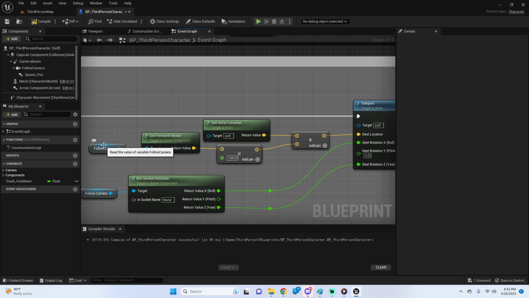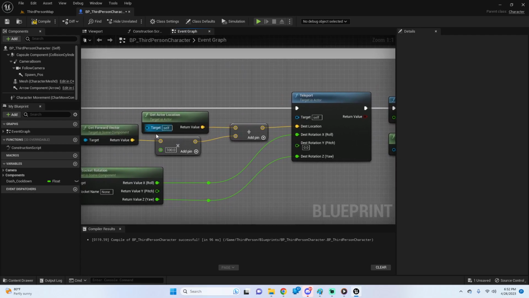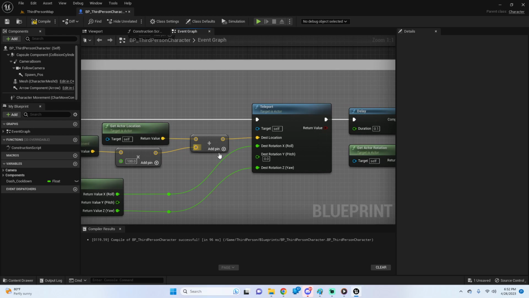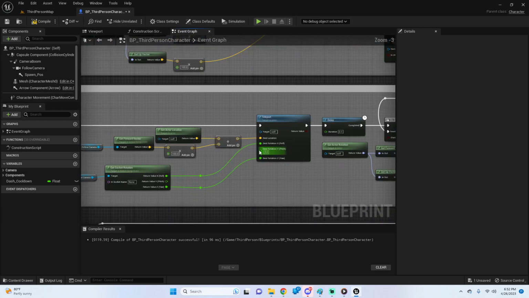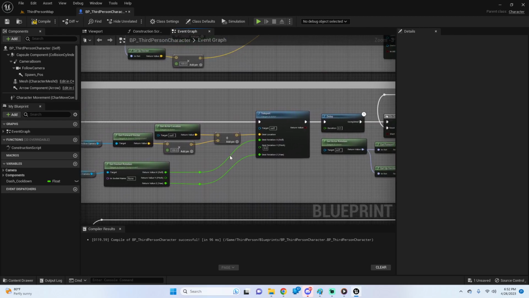So it's taking this, multiplying it by some arbitrary value, adding it to it, and then I didn't want the issue of my character rolling backwards and looking up into the sky. So I'm only getting the rotation of the X and the Z.